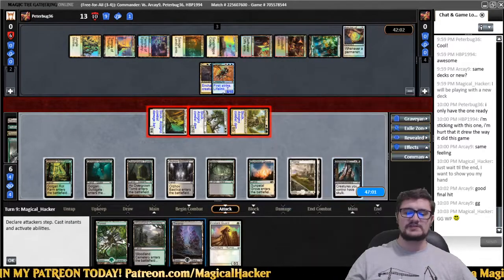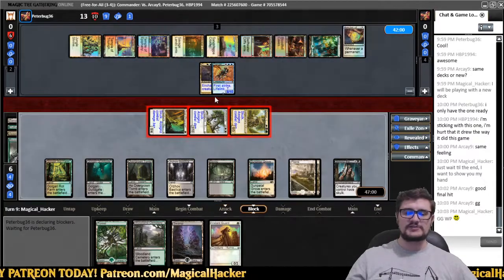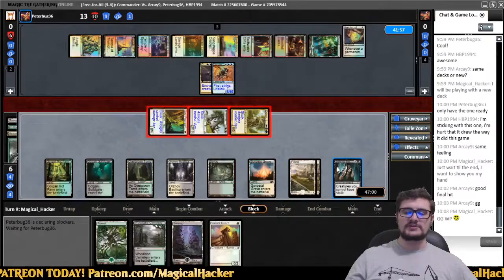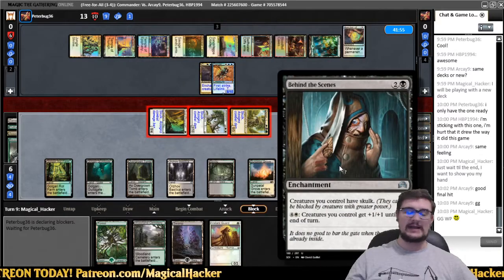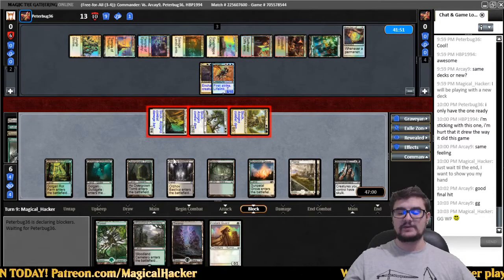Yeah, this behind the scenes really pulled through here. Allowed us to get around a lot of blockers. Turns out when you have 0-powered creatures, this basically means that they're unblockable. And an enchantment that allows your creatures to be unblockable, that's pretty good. That is definitely pretty good.